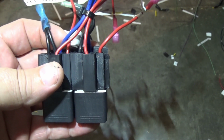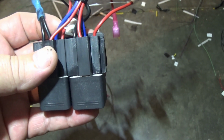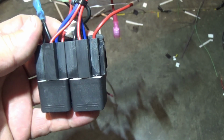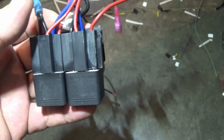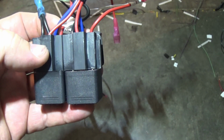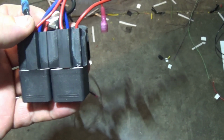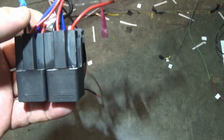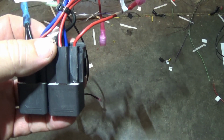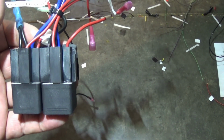Pin 86 on both is the low amperage, low volt trigger, which opens and closes the circuit. So when you press the button for them to fold in, a low voltage signal goes from the switch to 86, depending on which way you're going with the mirrors, and it will tell it to open the circuit for the heavy amperage power, and that then makes the motor on the mirror kick in and fold in or fold out. Then 87 on both is the higher amperage constant 12 volt.